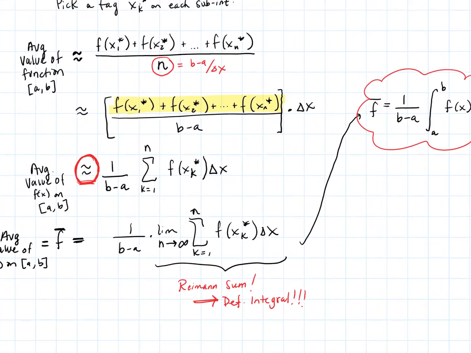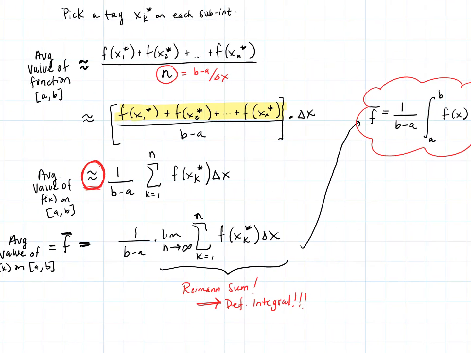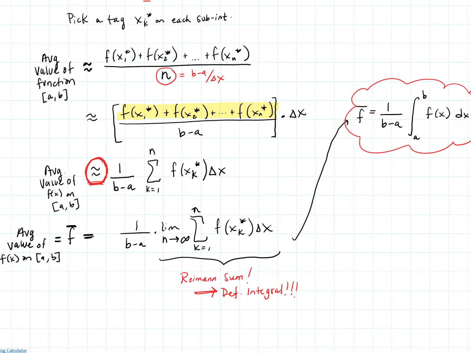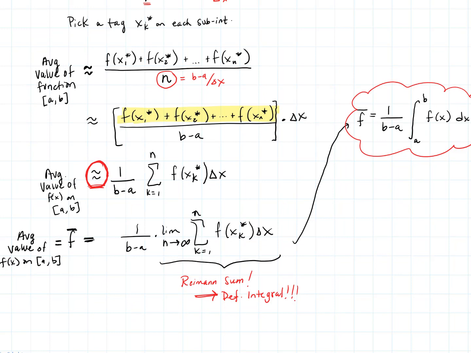And we have just shown the formula for the average value of a function. Using what we know about averages, if we want to find the average of a set of numbers, we add up all those numbers and divide by the number of quantities we're adding up. And that's exactly what we're doing here. We start with an approximation of the average value by taking n subintervals, but then we let n go to infinity. And as we take n to infinity, we see that Riemann sum, which is a definite integral, and we get this formula. And so that's where the formula that I had projected at the beginning came from.